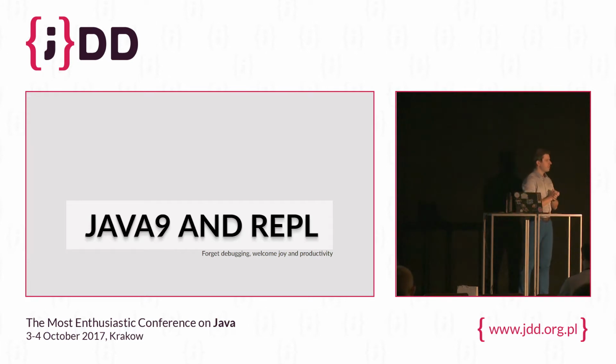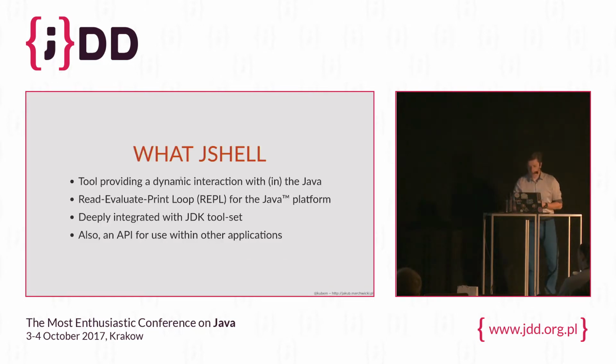So I will have a talk today with you about one of the things that is coming in Java 9, that has already arrived in Java 9. We'll be talking about REPL, about how we can code differently, what REPL is about, what it gives us, and how we can find it useful. We'll be talking about JShell, which is one of the tools available in Java 9 in the standard SDK.